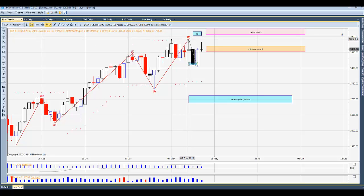We talked about the market maybe head faking one way, then the other way, but really kind of ending up going nowhere. And you can see where we closed the week out last week is basically almost dead center of all the action over these last few weeks. This will get resolved. 1900, nice round number, is out there right around the typical wave 5, so we can go all the way test 1900 and still be in an area where we anticipate a correction. We know we're in the larger monthly decision point resistance area.